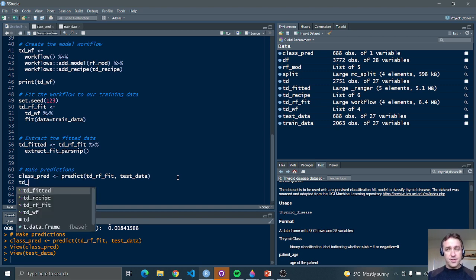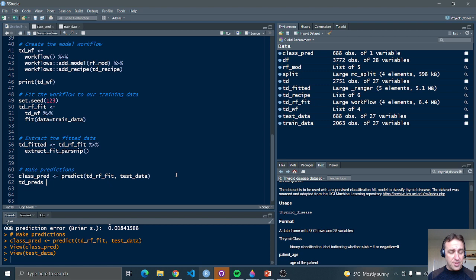So we've got our preds now. Oh, and actually, if you wanted to extract the prob predictions as well, you'd predict on our TD, and we do the same exercise here. All we need to do is expose type equals prob.